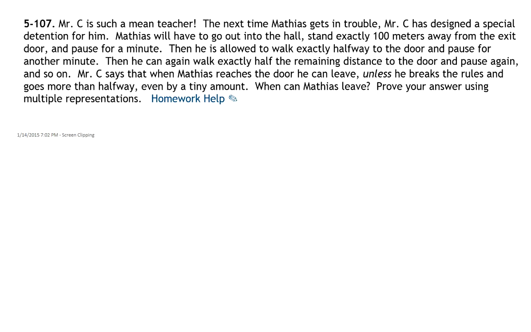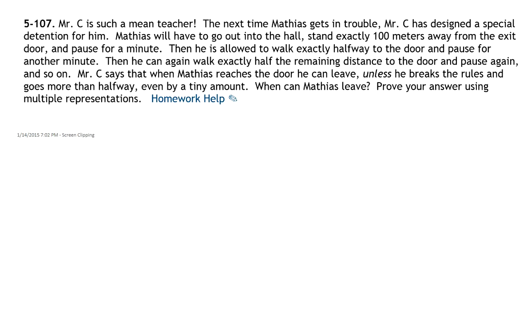Then he can again walk exactly half the remaining distance to the door and then pause another minute, and so on. Mr. C says that when Mathis reaches the door, he can leave unless he breaks the rules and goes more than halfway, even by a tiny amount. When can Mathis leave? Prove your answer using multiple representations.